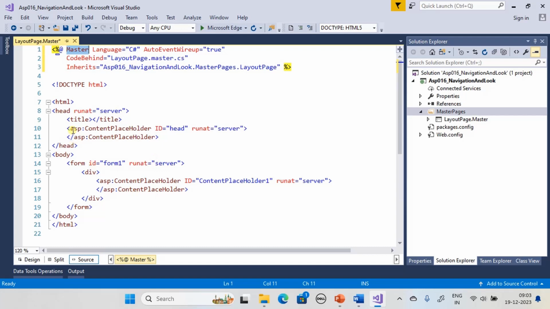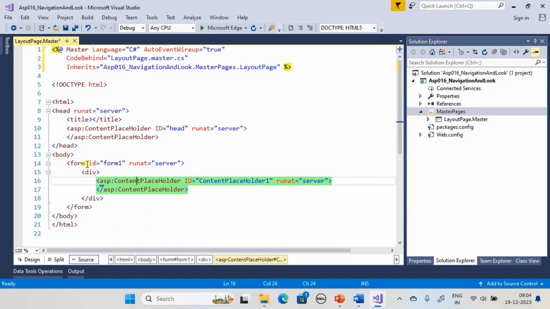And in the master, if you see inside the master, we have two content placeholder. One content placeholder is inside the head section of the page, and another content placeholder is inside the body.